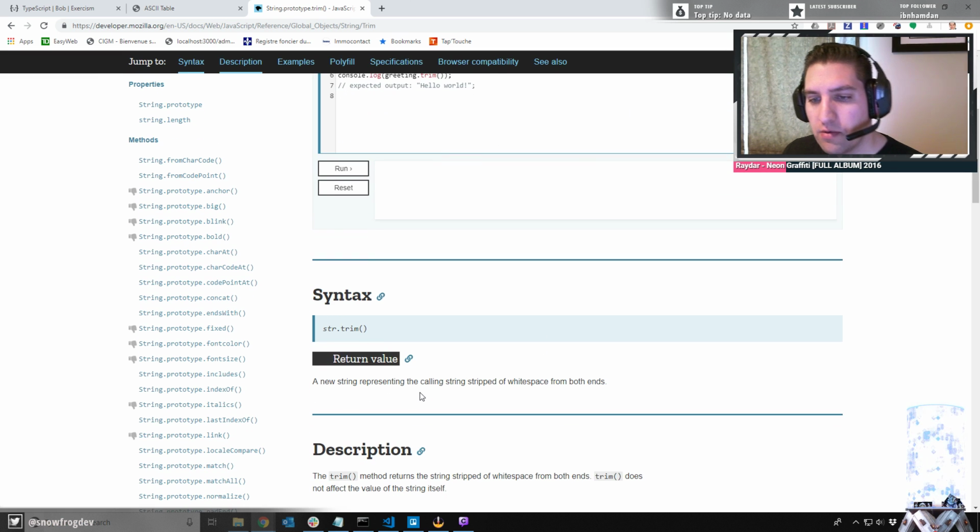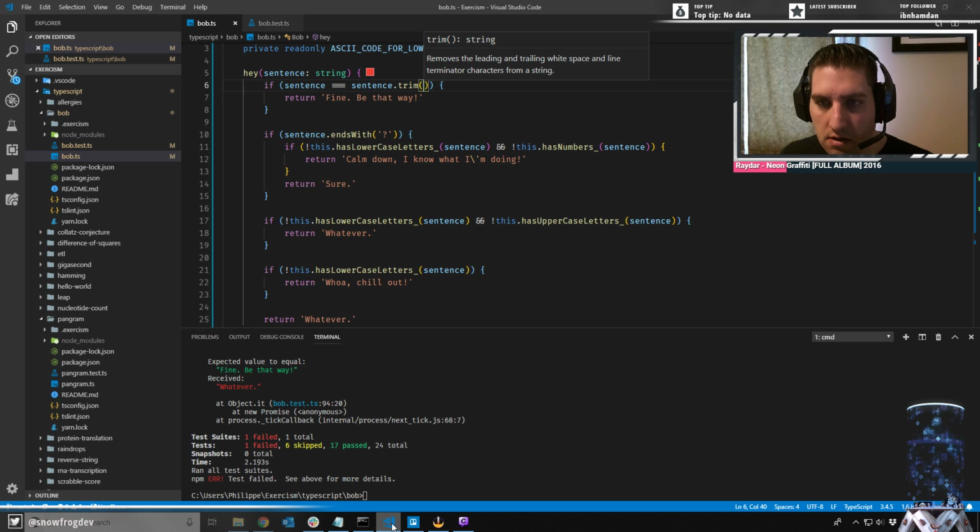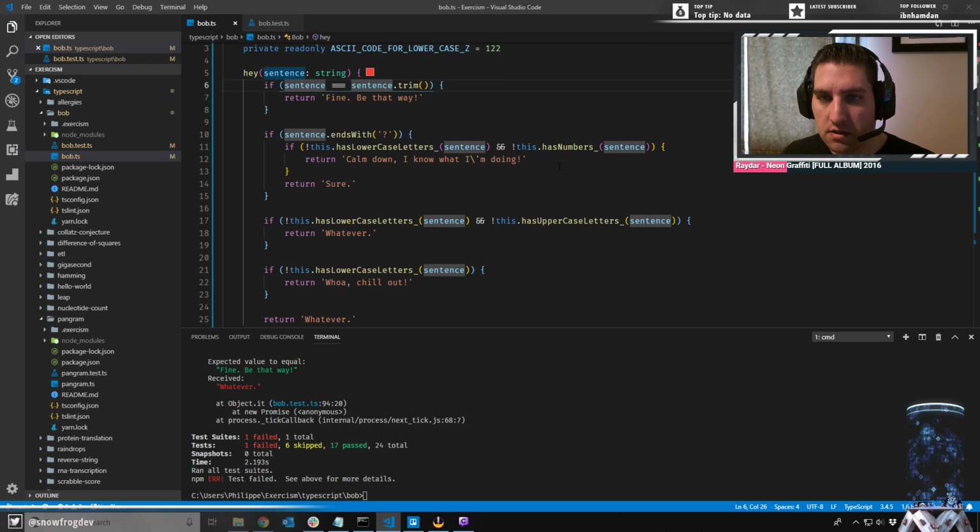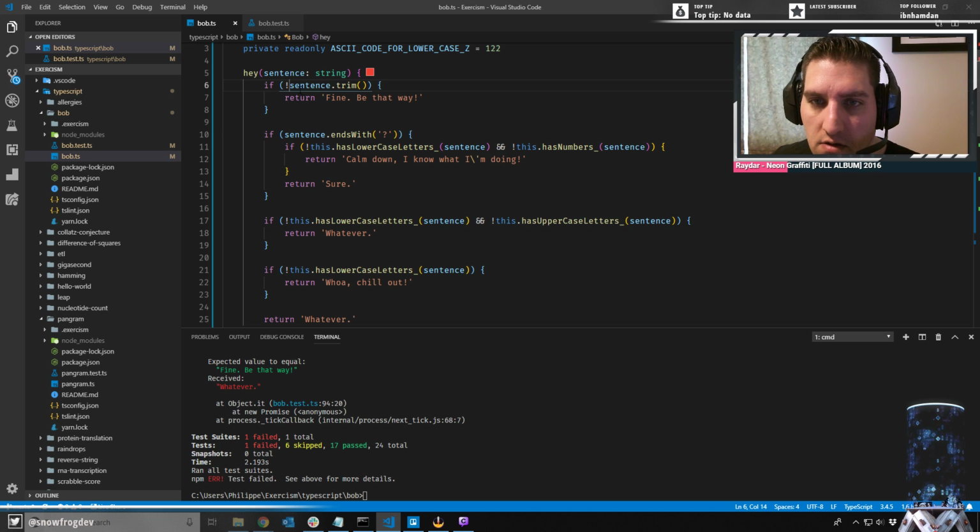Returns a new string representing the calling string stripped of white space from both ends. So technically, all I need to do is check if sentence, because an empty string will be falsy. So if after doing this there's nothing left in the string, it'll be an empty string. It'll be falsy. If it's falsy, then fine, be that way. Let's try that.